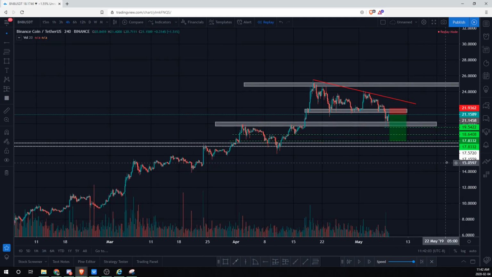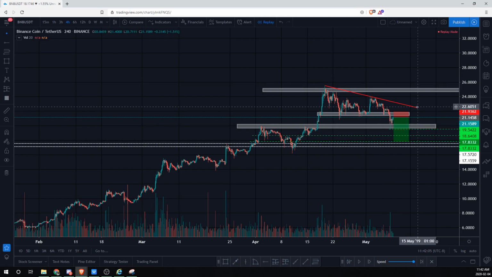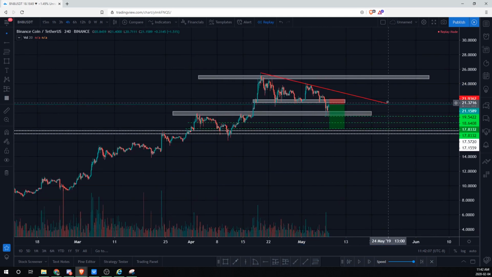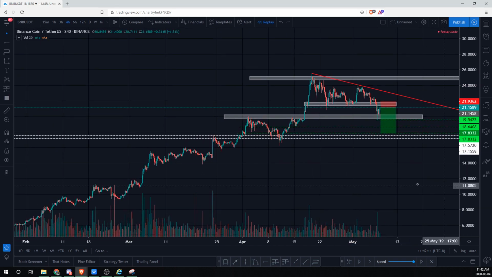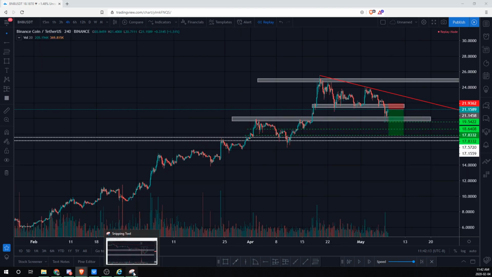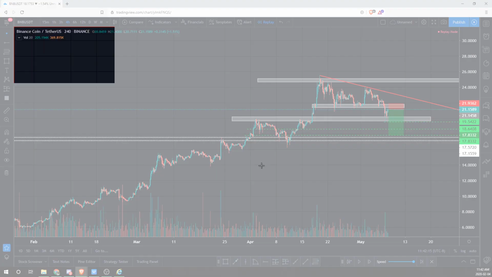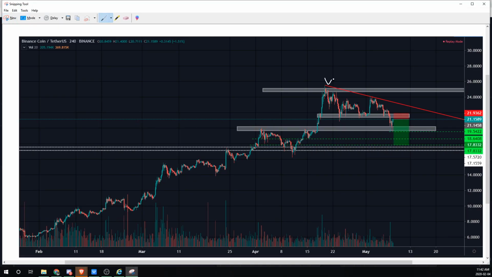Let's just zoom out a little bit here so we see a key descending zone. That is going to be a long-term zone that we will want to pass eventually, but I think we will see some bearish pressure come into the market because looking at the overall structure of the price action, we can see that this is a descending zone making lower highs. We saw the price just bouncing from resistance, creating descending zone to a horizontal support. So we're making a descending triangle.